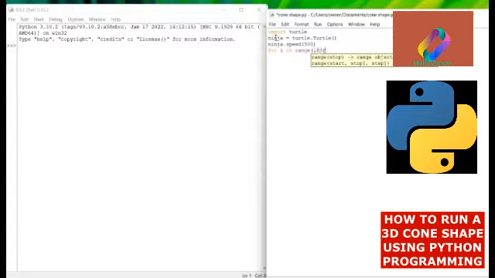I want this to be 180. Enter. This is the forward, and the forward is going to be 100. Bracket closed. And I'm going to do the right side of the drawing. I want this to be 30.